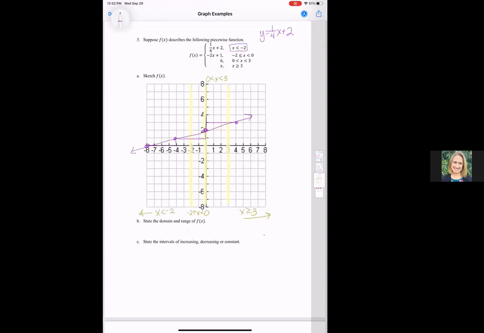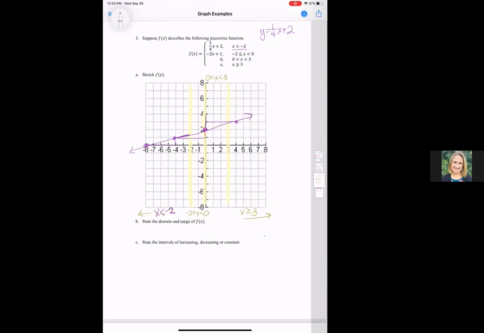But now is when I want to focus on my domain restriction. Do I need that entire line? No, I only want it when x is less than -2. So I only want this part starting here. I only want this part of the line. So I can erase all of this. And I can erase my little slope steps. And so now is where you can see how the walls, the yellow lines that I drew, can help me decide where to draw this line.